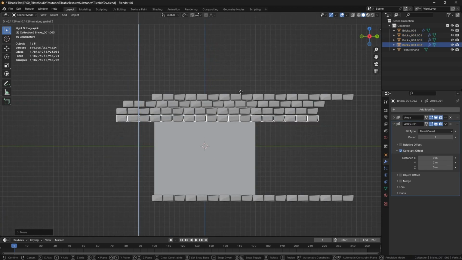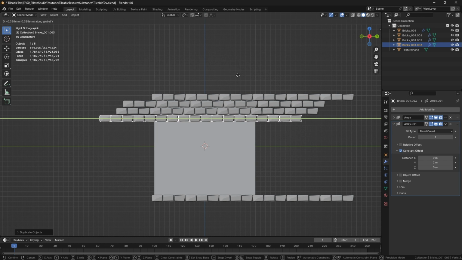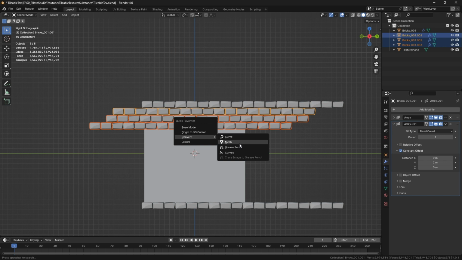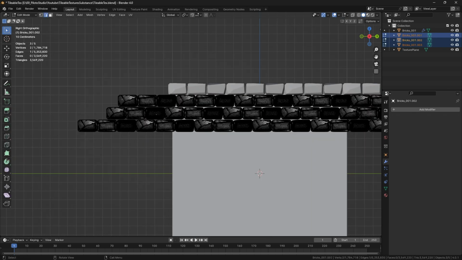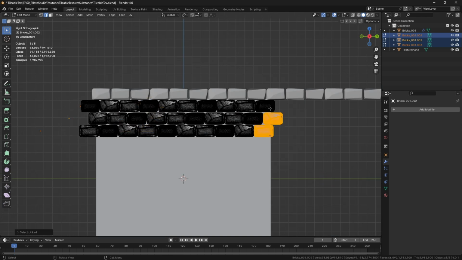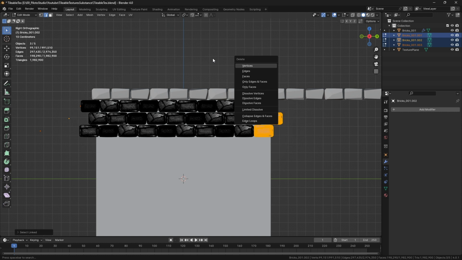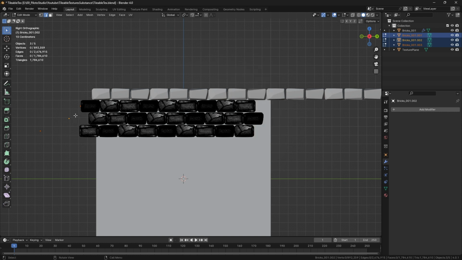Now I can do something like this. I'm gonna duplicate this 3 times and offset it just so I don't have the exact same pattern here. And now I can just apply these modifiers and I'm gonna delete the ones that I'm not using here. So all of these ones, they are not touching the plane. I don't need them. And this last column here, I'm gonna delete them too because I actually want to offset them from here to make sure that it is exactly the same offset that I need.